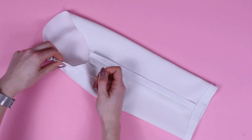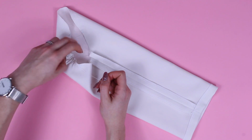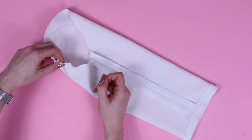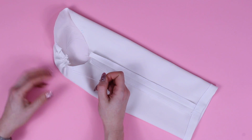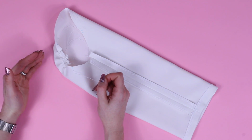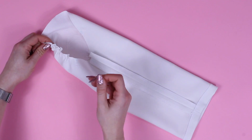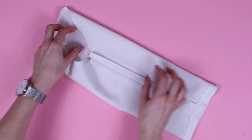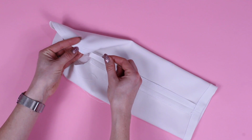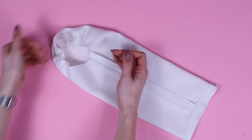Now, for the majority of the times you're putting a sleeve in, you won't want it to look as gathered as this. I always explain the word easing by saying that it's a mini gathering. So the process of gathering has happened, but it actually doesn't look like it's gathered when it's actually sewn in. So we'll do a little bit from one side, and then I would recommend that you go ahead and collect 2 threads from the other side, and you pull that a little bit as well.